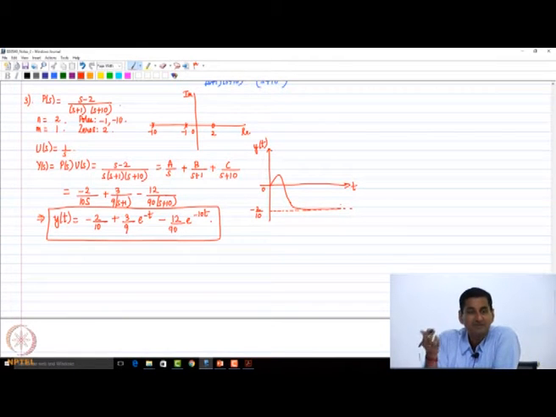If I write it as 2 minus s, it will become positive. See, the sign can be negative or positive. Okay, you are right. If I go further to the right, it's going to become one sign or the other, depending on how I write it. For example, if I had given you the transfer function as 2 minus s divided by (s plus 1) times (s plus 10), you will have a 0 at 2, but the final value would have become 2/10. So it really depends. But the important effect is this.